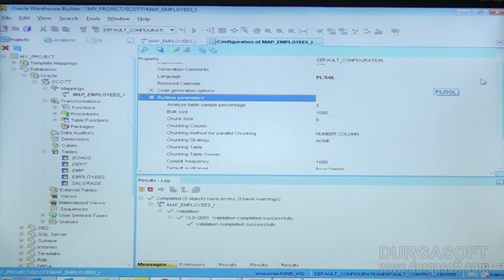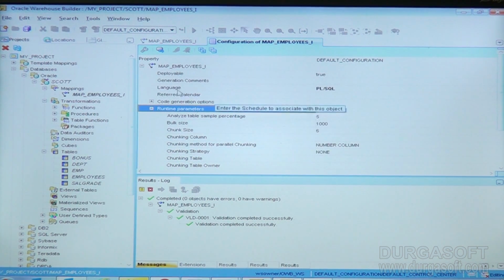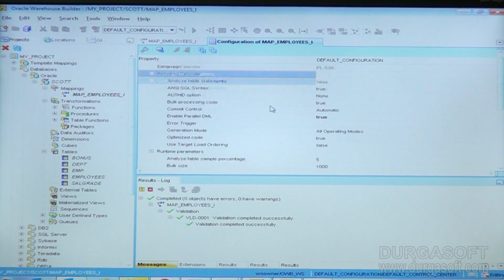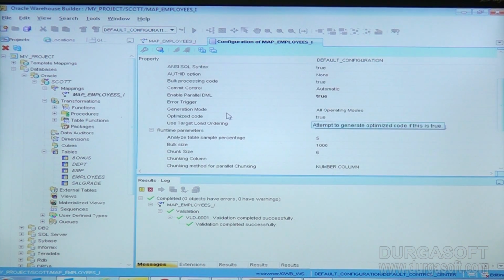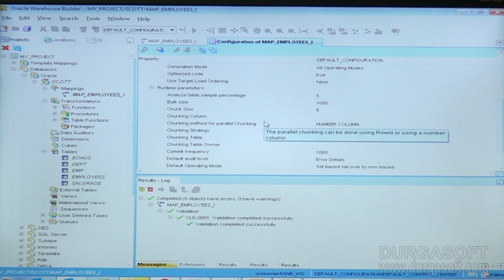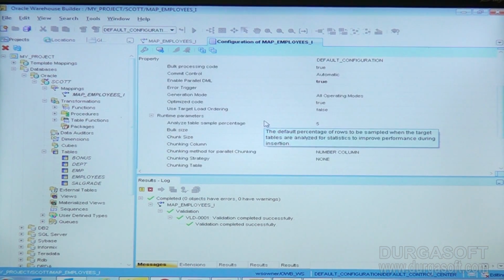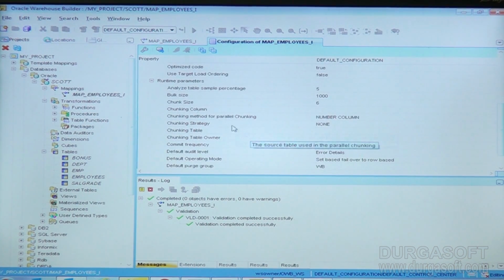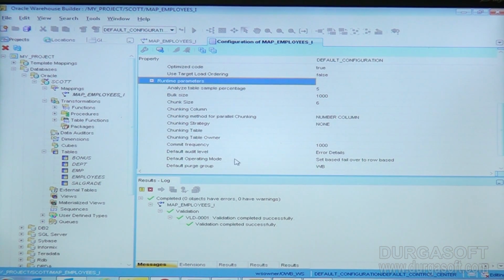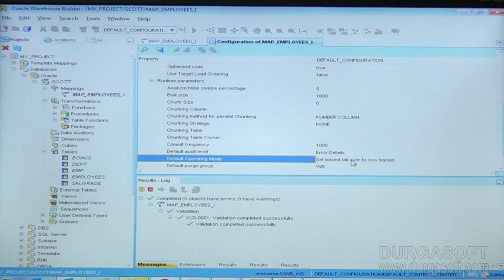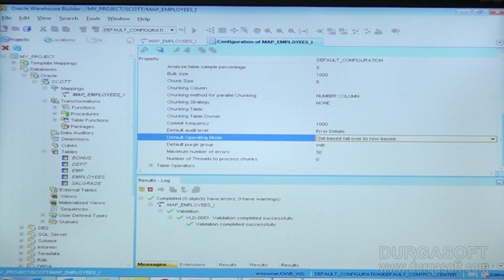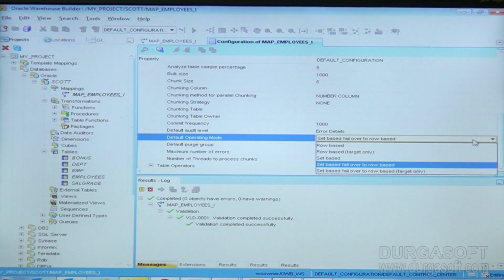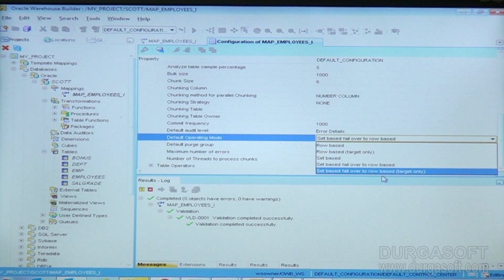In the code generation option we have seen that all operating modes were selected. So what are all the operating modes we have? Runtime parameters, all these things we can see here. The default operating mode is set based failover to row based. All the options that we have seen in the code generation option are also available here.